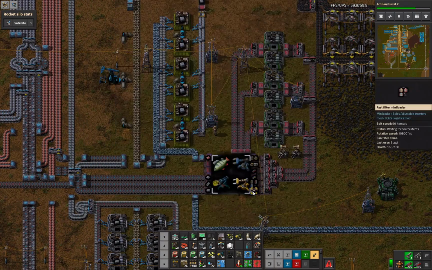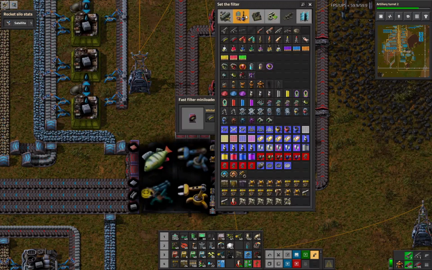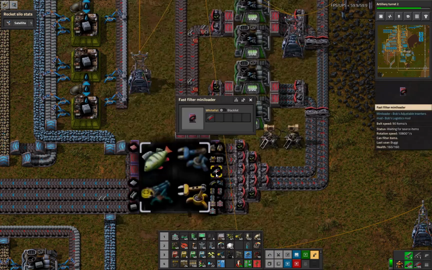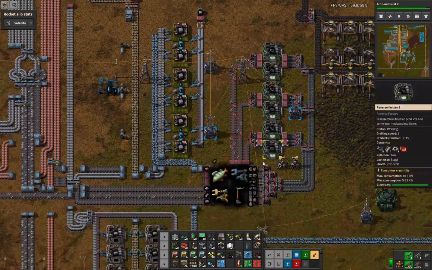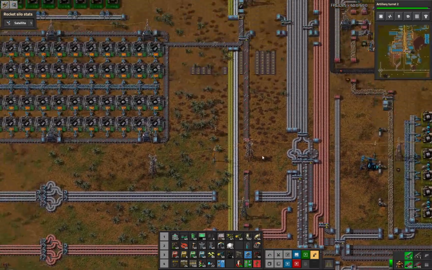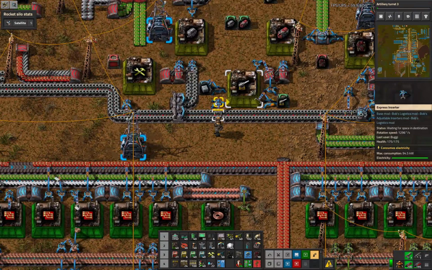Ooh, look at all the things we can recycle. Glorious. Okay, so inserters. Blue inserters. Blue stack inserters. Let that chew a little bit on all the things. Help supplement my resources a little bit. Okay, so I still don't know. There they are, right there.